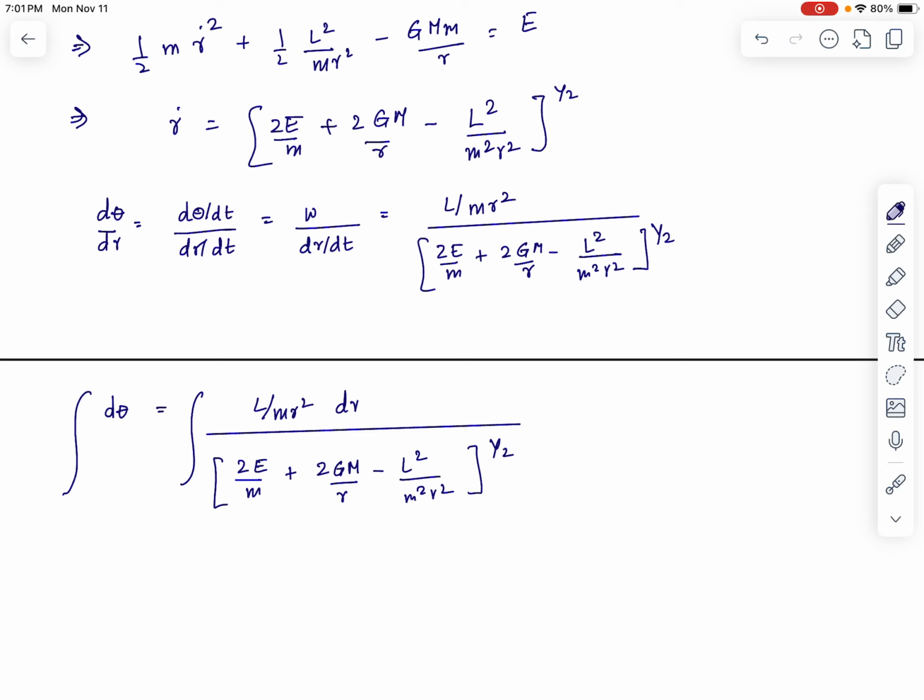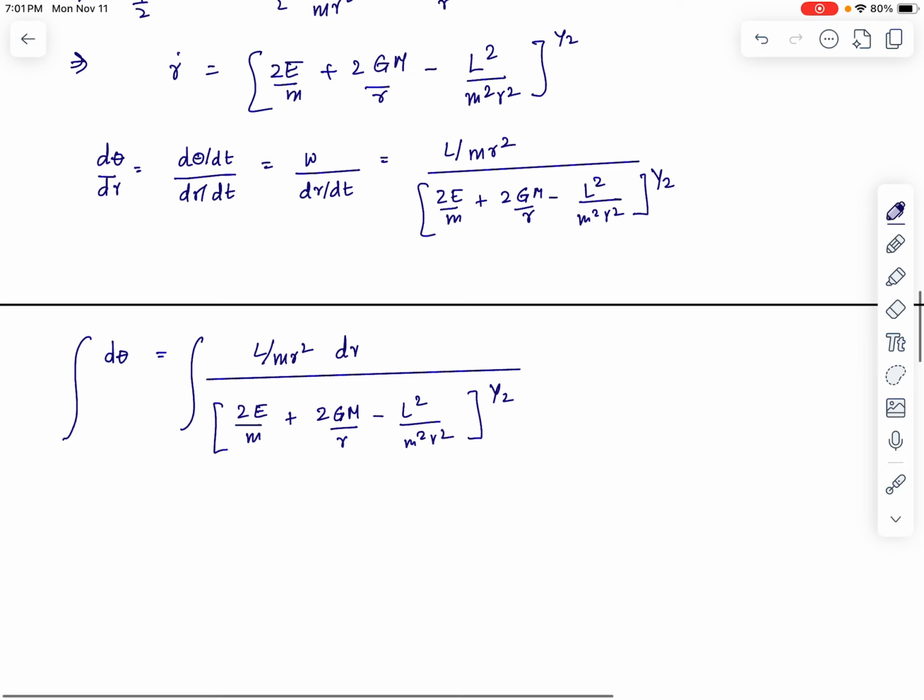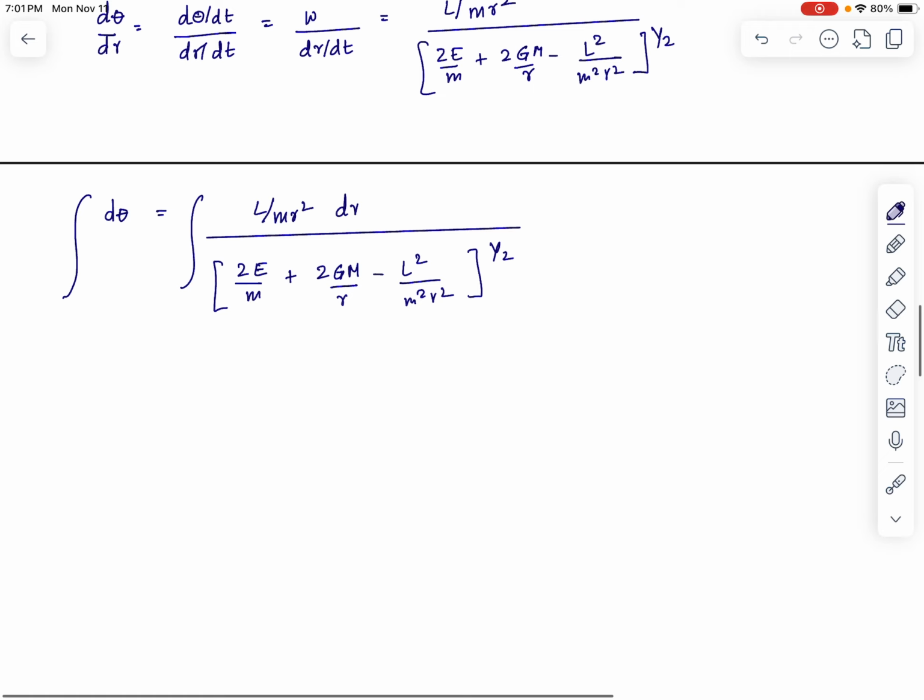So what we do here is that we set u equals 1 over r squared, okay. So we get du equals, or rather we set u equals 1 over r, okay, we don't set u equals r squared. So therefore du equals dr divided by r square with a negative sign up front, okay. So that's what happens, okay. So now we can just plug everything in here.